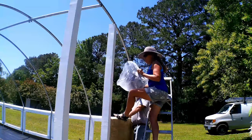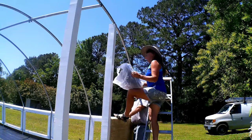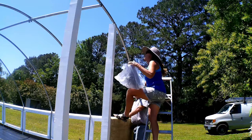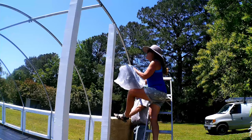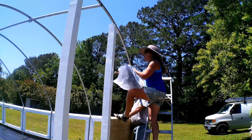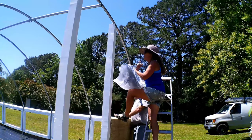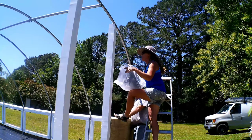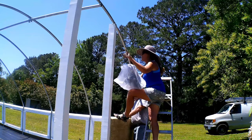This is that exhaust fan, coming to find out, and not a blowing fan, and it's not going up there, and we're going to put it right here. The purpose of this fan is to pull the hot air out of the greenhouse, or low sidewall tunnel, and then have one on the other side.